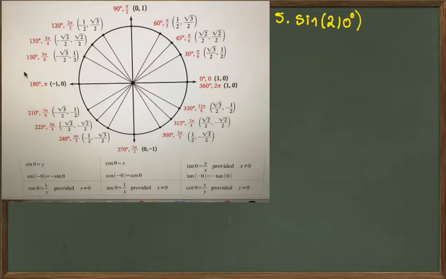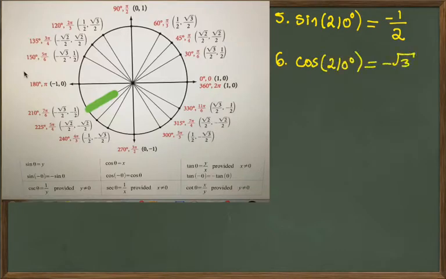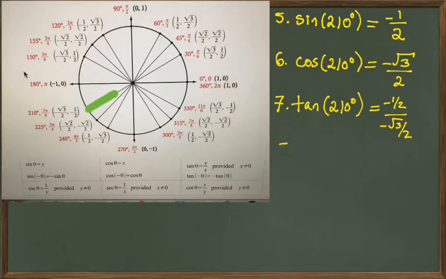So 210 degrees is on the unit circle, so here it is. The sine is going to be the y-coordinate, which would be minus 1/2. The cosine of 210 is going to be the x-coordinate, which is negative root 3 over 2. And the tangent of that same angle is going to be the y-coordinate of negative 1/2 over the x-coordinate of negative root 3 over 2. So the negatives will absorb, and then we'll flip the fraction. And so we'll have root 3 over 3 after we have rationalized that. Okay? And we can certainly do that in radians, pretty much the same idea.